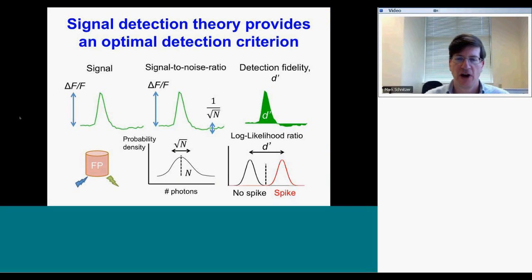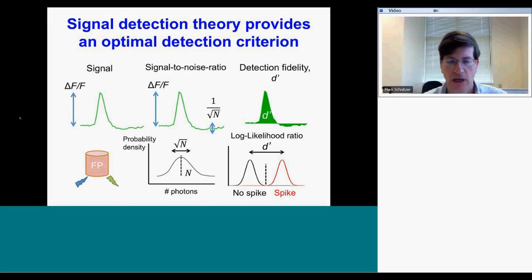So signal detection theory provides us with a means of benchmarking different indicators, as I was saying before. It's common in the literature to see a variety of different metrics used to describe optical indicators of neural activity. A rudimentary way of describing the performance of an indicator is to look at its dynamic range, the relative change in fluorescence that the indicator undergoes as the neuron transitions from a baseline resting state to an activated state. However, looking at this relative change in fluorescence, often called delta F over F by itself, is an inadequate measure of evaluating indicator performance, first of all, because it does not take into account the fluctuations in the background photon flux. And so in any real situation, we're going to have a finite number of photons emitted from the indicator while the cell is at rest.